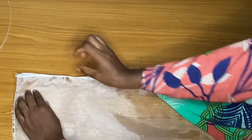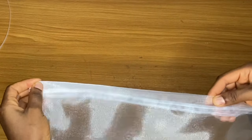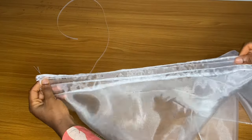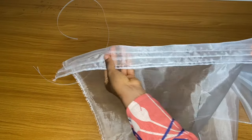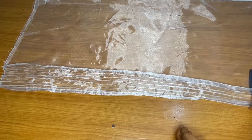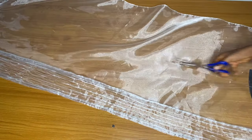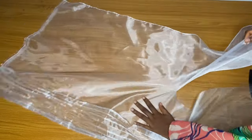So after that first one, I will go ahead and pick another one. You pick and you leave a very tiny space for the fishing line, and then you will run a stitch. So this is how I will continue doing this until I have achieved the wideness of the detail that I want. So at this point, I noticed that the organza that I have is too much.